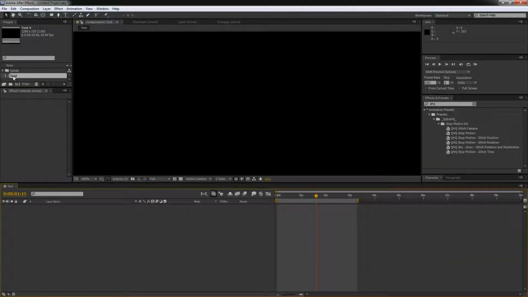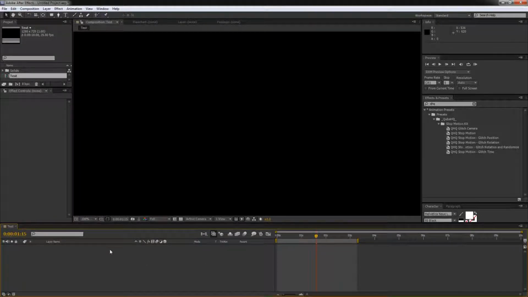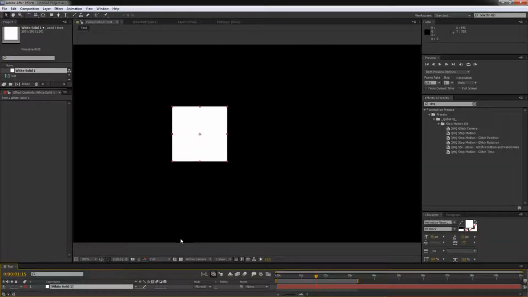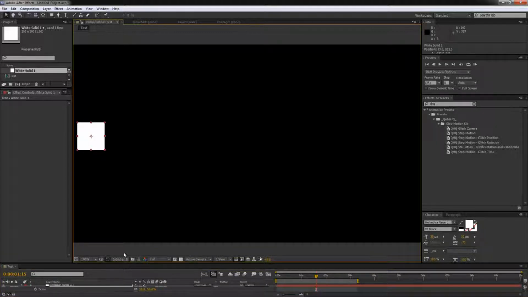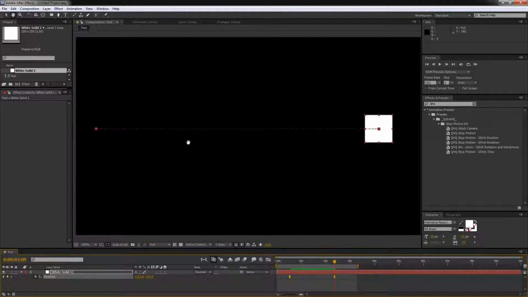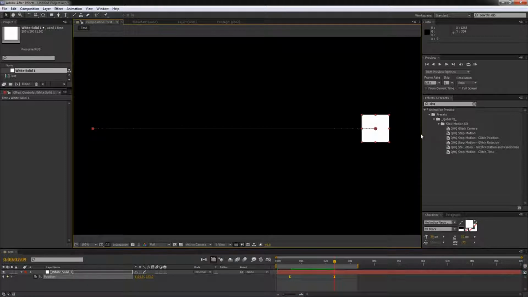So, I see in the previous recording I already created something and I had to delete it. Never mind. Let's put a white solid in a composition and do a super simple animation on it. So, let's scale it down to 50%. Move it to the left of the screen. Keyframe position, a bit more space maybe, keyframe position in here, and move it to the right, ease the keyframes, boom, okay? Super simple, nothing special. And it looks like a typical After Effects animation you may be doing at any time.